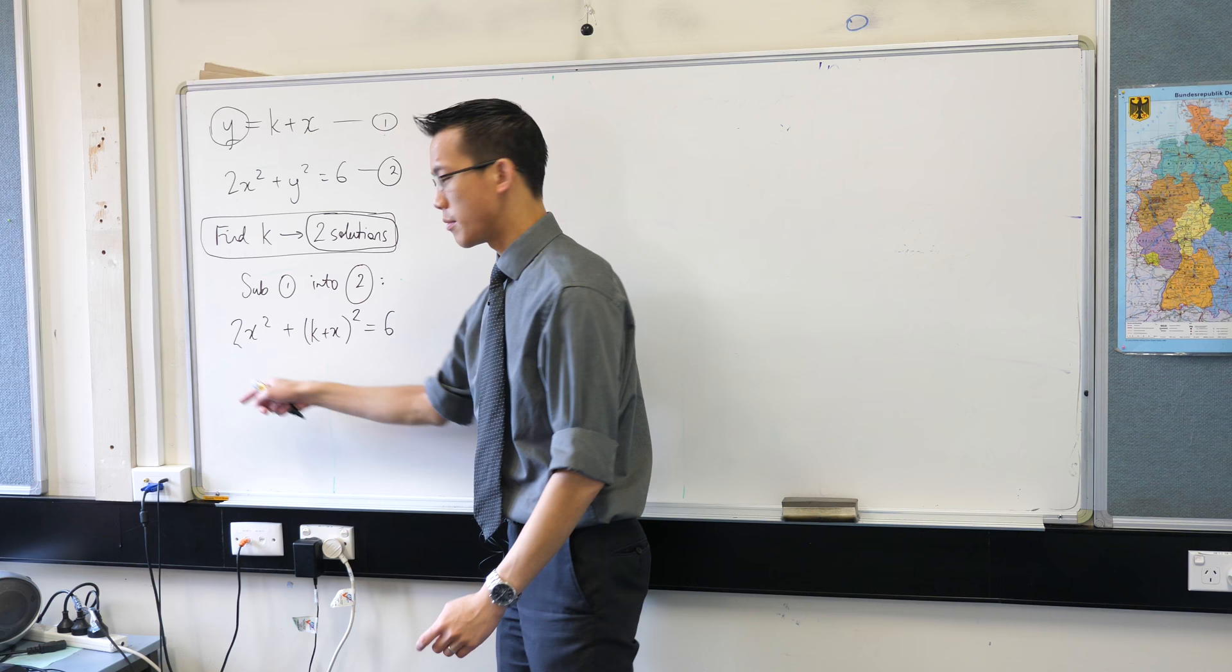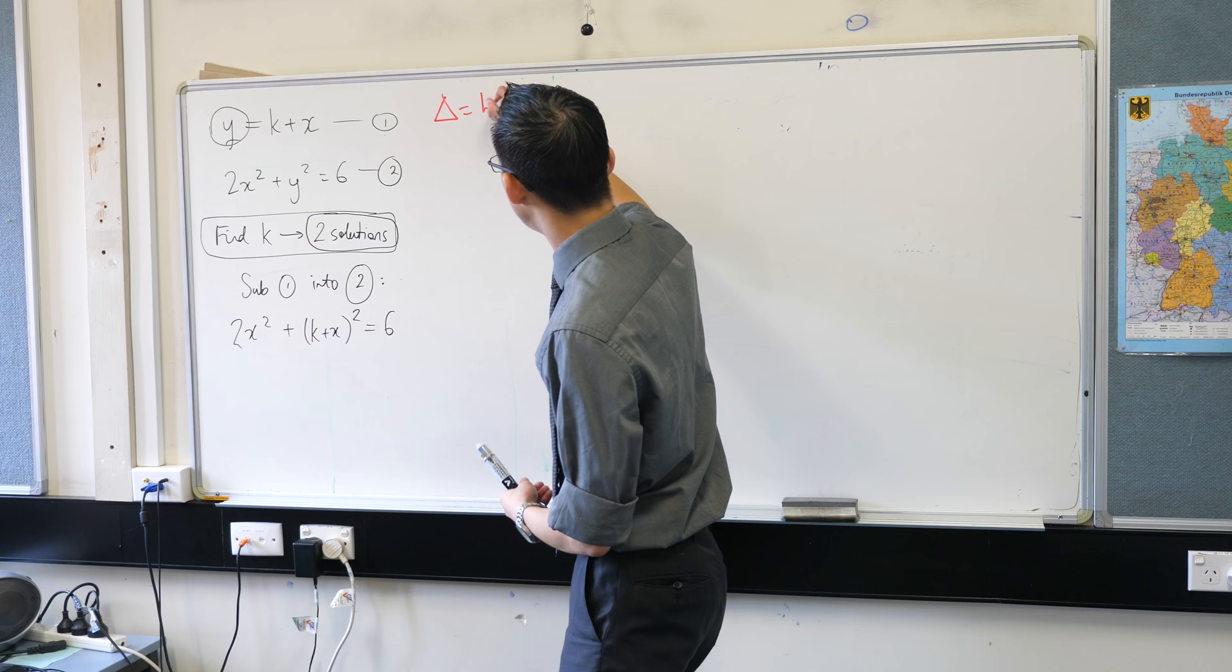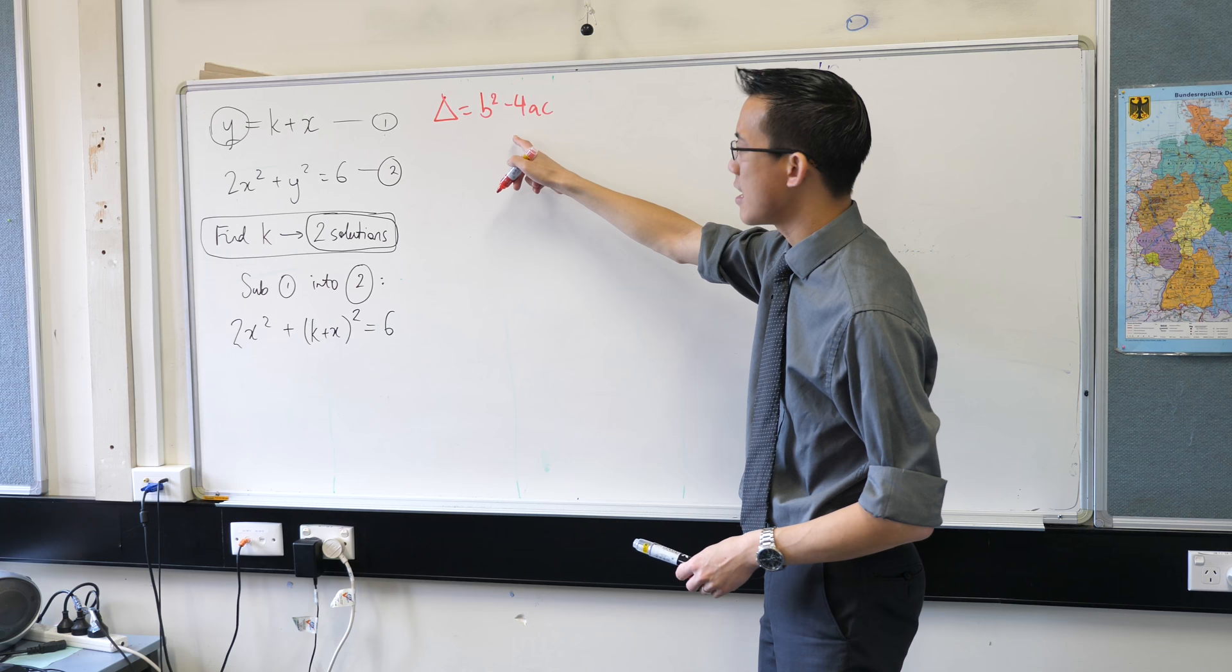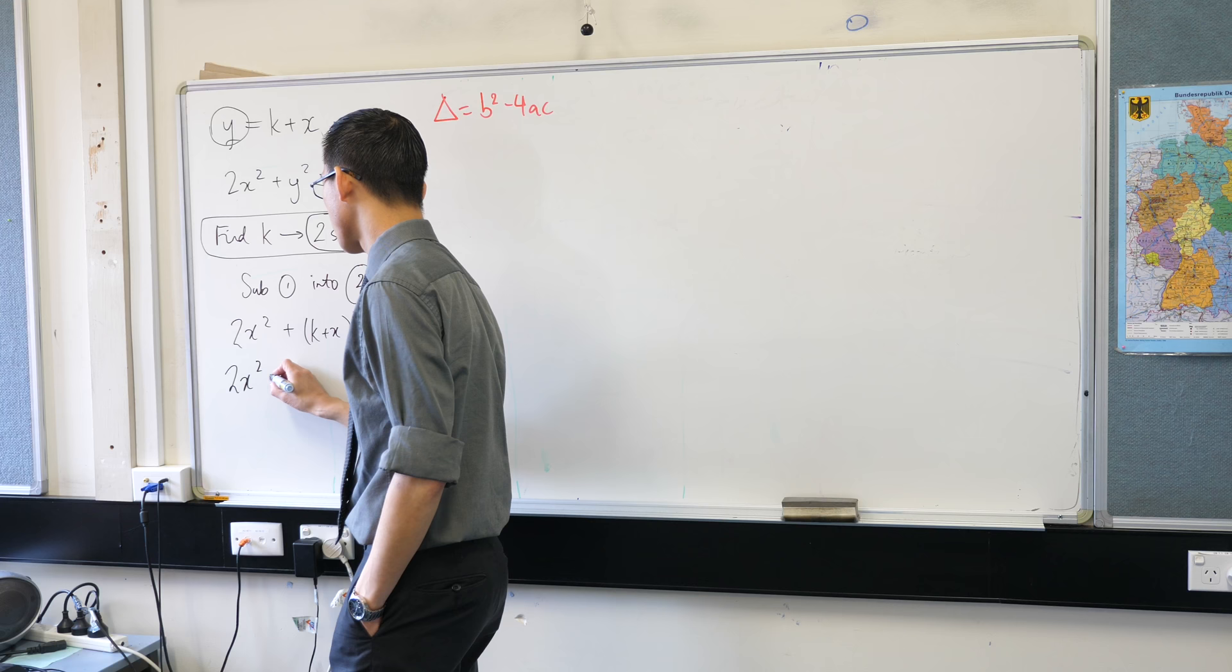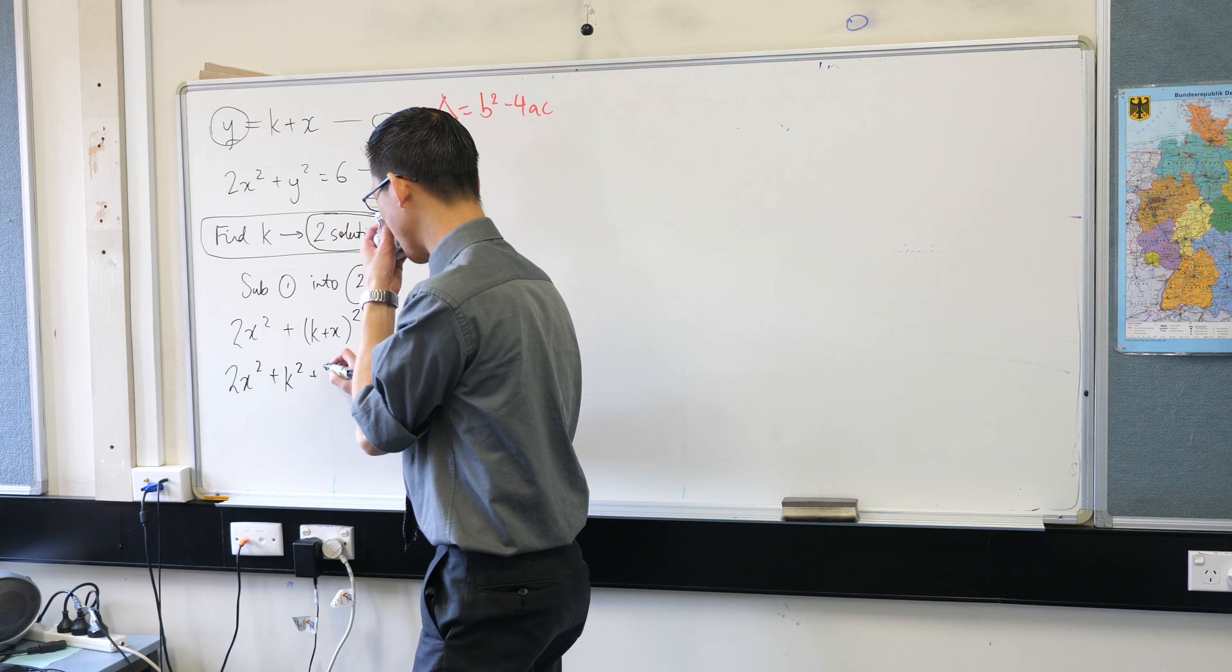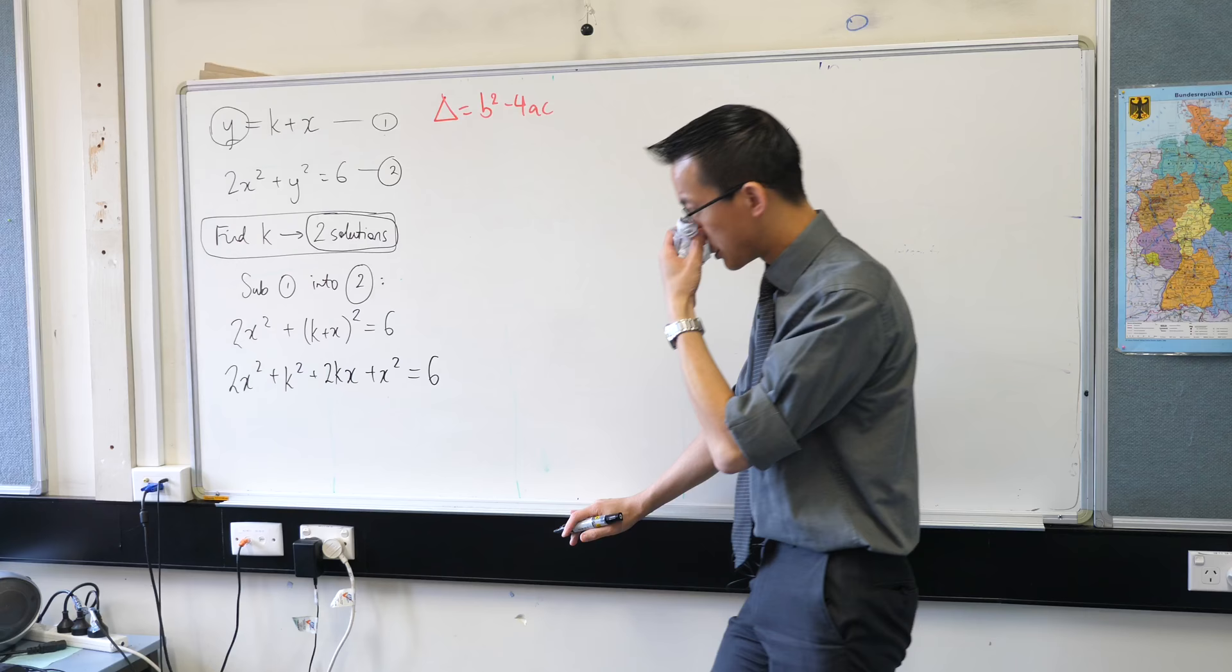So to use the discriminant, I'll put this somewhere else. The discriminant, I have a formula for this, it's b squared minus 4ac, it's the thing underneath the square root. So in order to use this, I need it in general form, I need the a and the b and the c and it's not currently in general form so I'm gonna need to work with this. First thing I'm gonna do is expand it out. Let's see here, k squared.